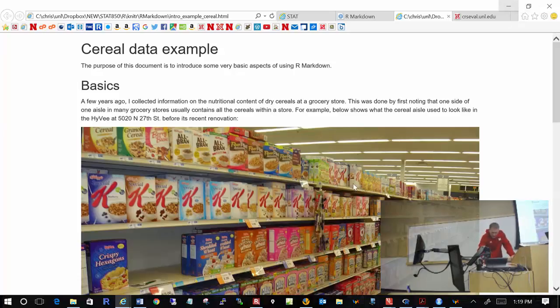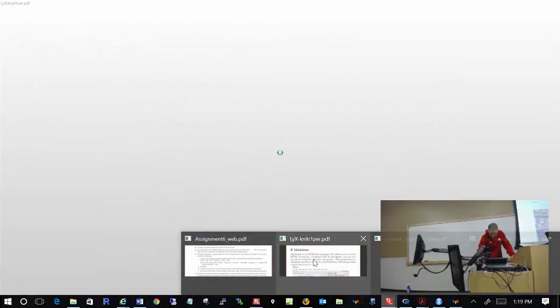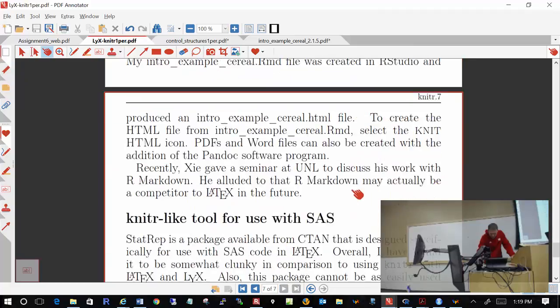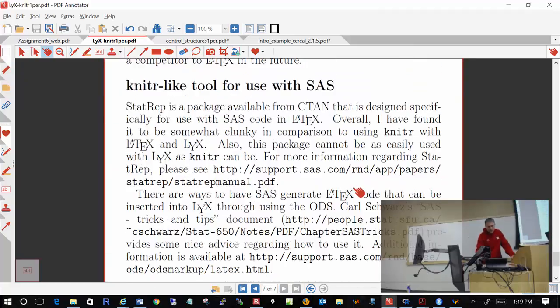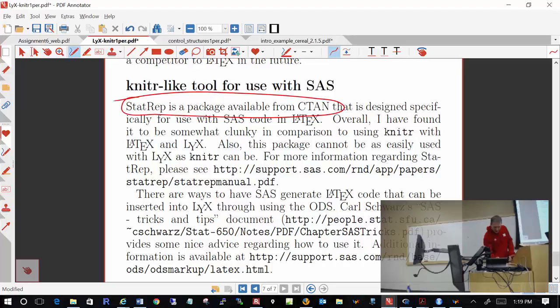Okay, and then lastly on page 7, I'm sure all of you are wondering, can I do this stuff with SAS? Is there a knitr equivalent with SAS? Kind of. There is a package available from the LaTeX website, CTAN, called StatRep.